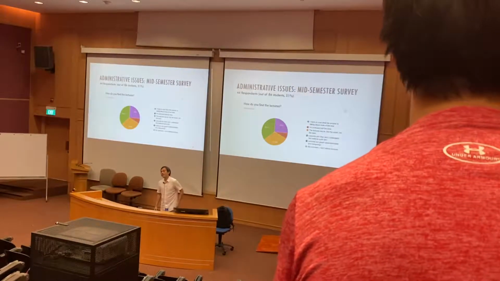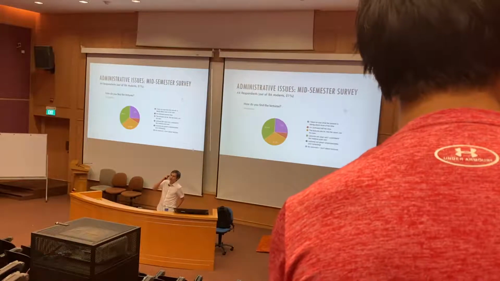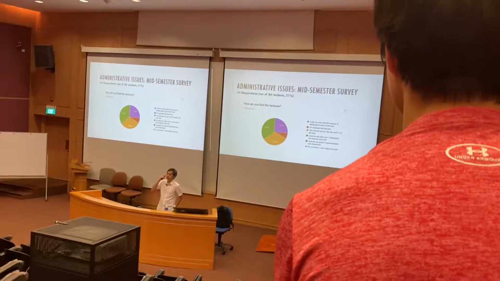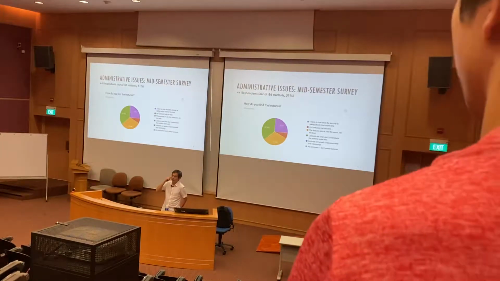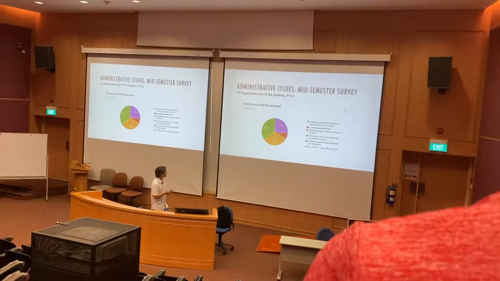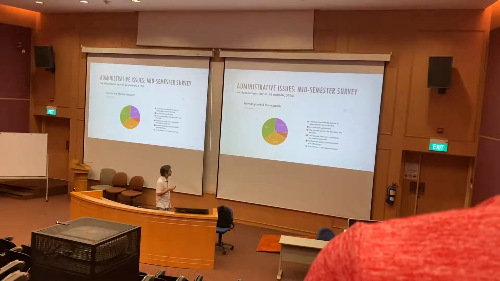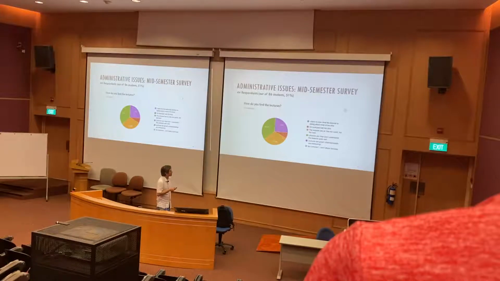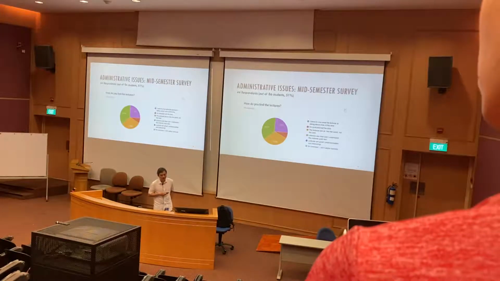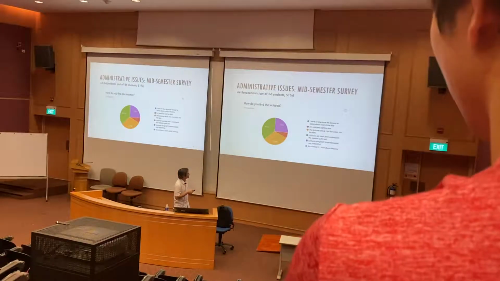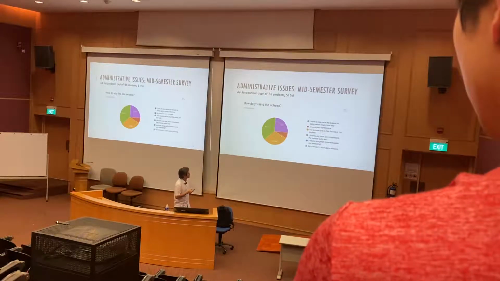Now, remember I asked you to do a mid-semester survey. I do this every year, and we try to take your feedback into consideration. So this is how you're finding lectures. Most students are finding lectures okay, but there is a proportion of you that are finding them just okay, and then some of you are finding them too fast. And I really try to avoid this. It's a good thing that no one says too slow, but this is not great either.